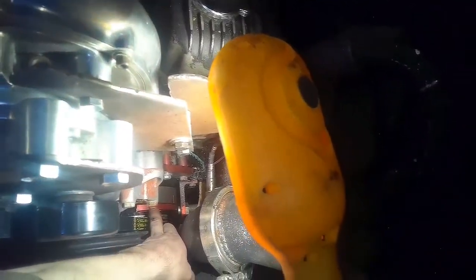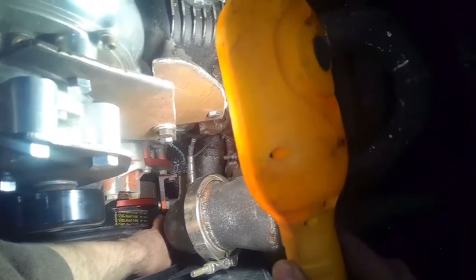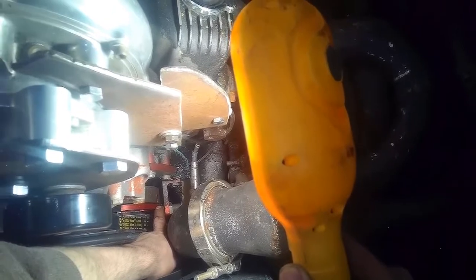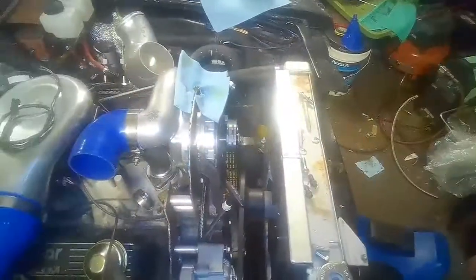I do have to make a little modification to my flying crank trigger mount. You can see it isn't quite lined up with the trigger itself, the crank mounted portion. So I'll probably just take this mount off and machine away maybe 1/8 inch or 3/16. It may register where it sits now, but I'd rather it was sitting a little closer to the center line of this trigger. We'll see. Because of the machining we had to do in order to get the offset correct to align our V-belt and the serpentine belt for the supercharger, we had to do a little bit of modification to the flying crank trigger.